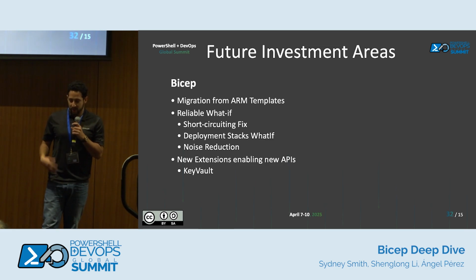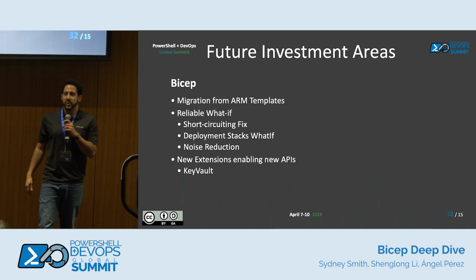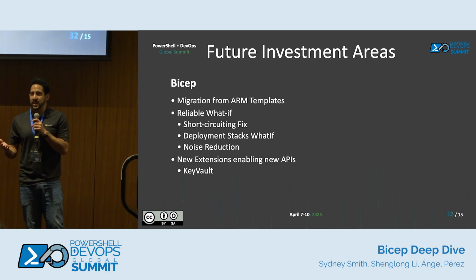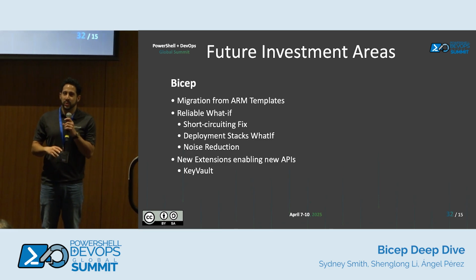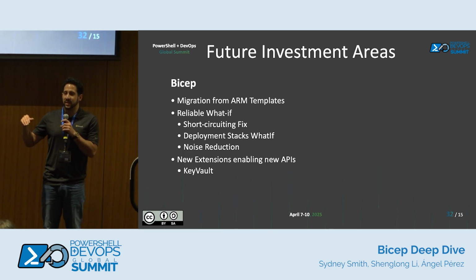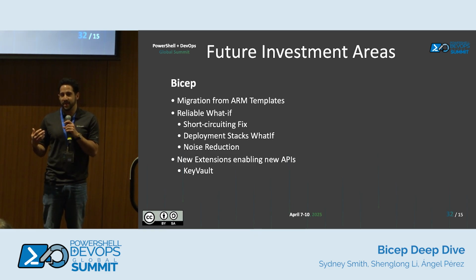So we already have designs on what we're going to do to fix both. The short-circuiting one is in the process of getting rolled out. For all of the templates or Bicep files where you had modules, these modules end up creating nested deployments. Sometimes the timeout was expiring and what-if wasn't being evaluated on those nested deployments. So all of a sudden you're getting a what-if that says everything's okay, and then you deploy and it's not okay. That was on us, just dealing with that short circuiting.